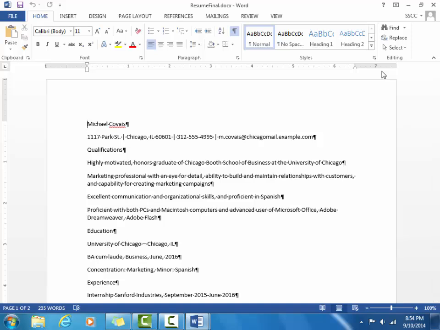Once you have entered the text of a document, you can change how it looks. That is, you can format it. The purpose of formatting is to make the document attractive, emphasize certain points in the document, and make the organization and flow of the document clear to readers. You can format the document by changing the style of the text, adding color to text, or adding shading behind text, adding borders, and adding and removing space between lines and paragraphs. To format text, you can either select text that is already entered and then change the format, or you can change the format and then type, and all of the text from that point on will retain the new formatting.